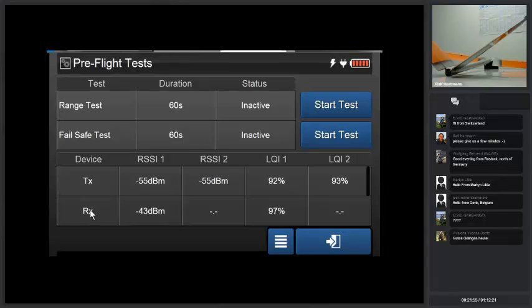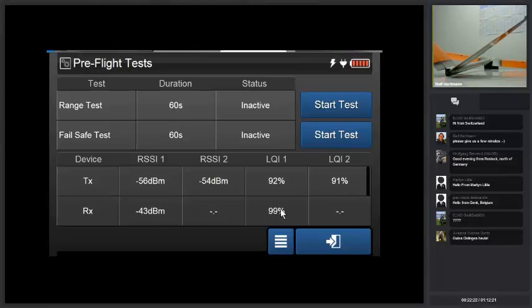So here are the RX values. We have a Clever in the Caldera. Therefore, you see two values on the TX side because there are two antennas and two receiver modules in the radio, but there is only one receiver module on the Clever.